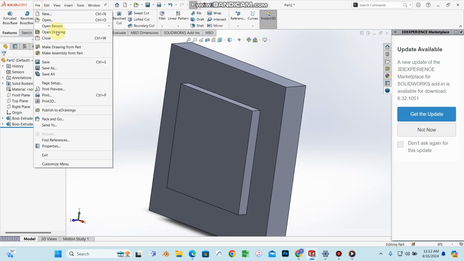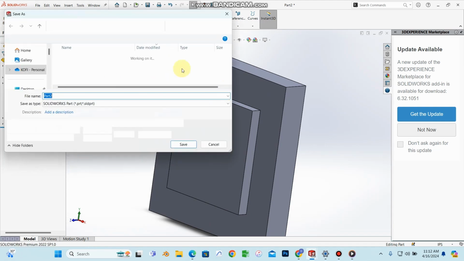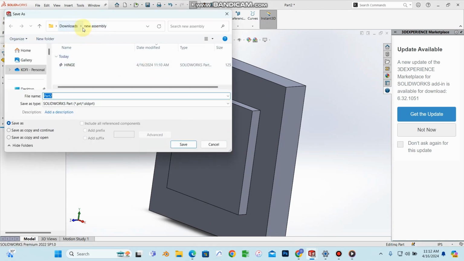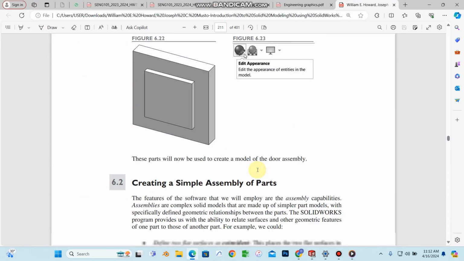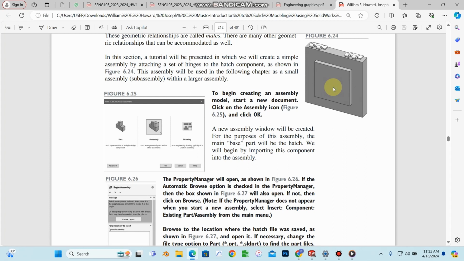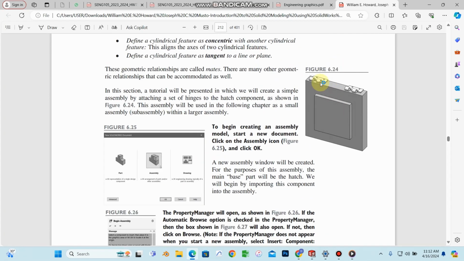So we'll click on file, save, locate the folder. I've already saved one file there, so it originally and then automatically open the new assembly. So I'll change the name to hatch. So this is a hatch. Click on save. All right, so we have our hinge and we have our hatch. We can now create an assembly, but we'll be using screws. So let's just create the screws too.